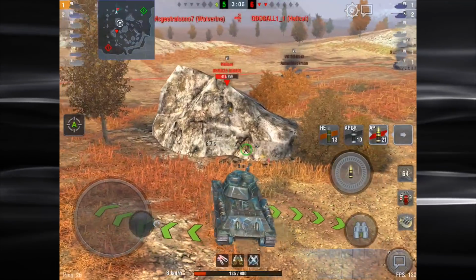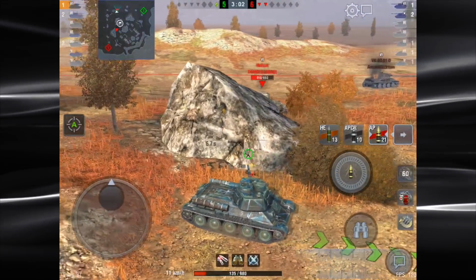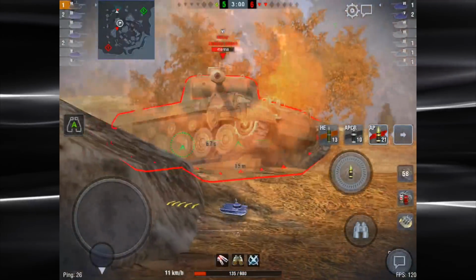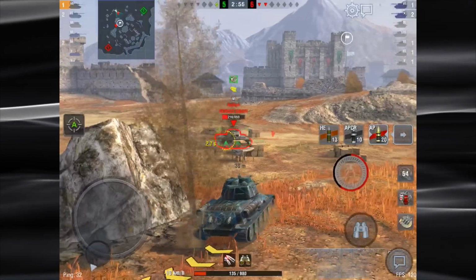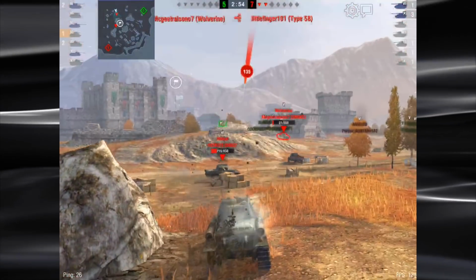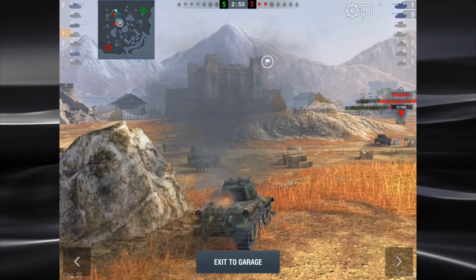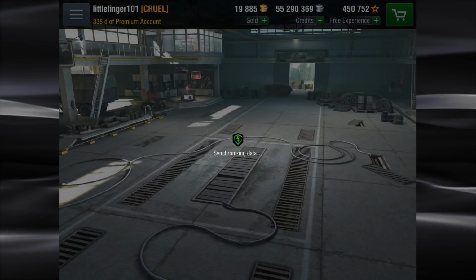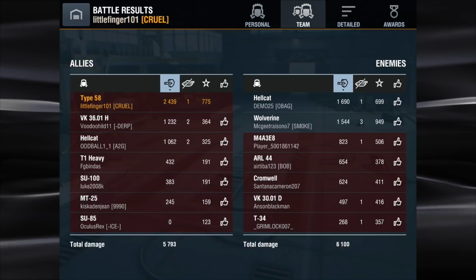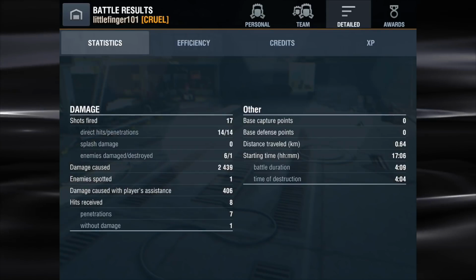But as you can see, Wolverine takes out our Hellcat, and so now I'm in trouble. Get that one shot to go in, but unfortunately Wolverine is looking at me and finishes me off. So, you know, the cautiousness didn't necessarily help out there. Well, obviously we did a lot of damage. 2439. Had some YOLO, that MT25.